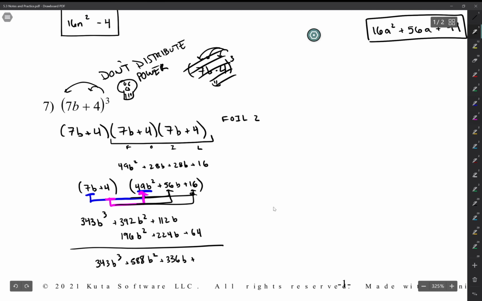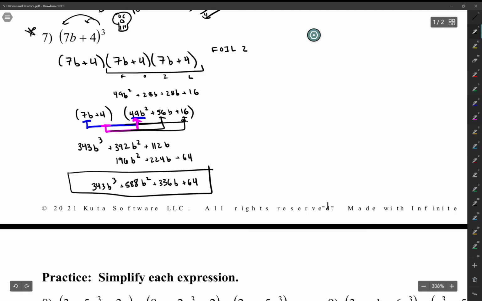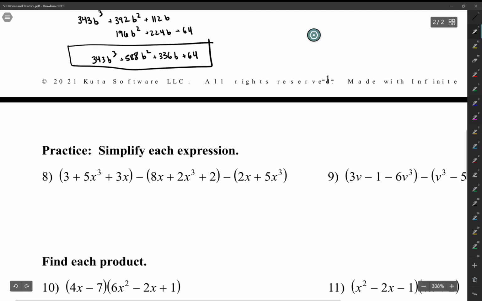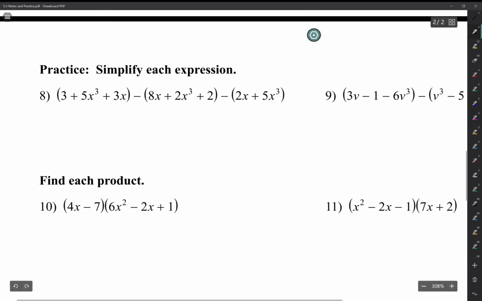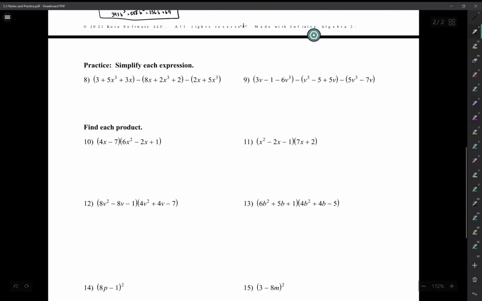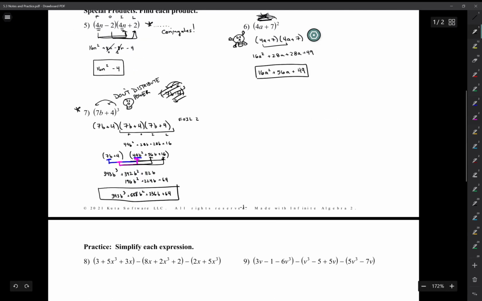So those, they're not tremendously challenging, okay? Just remember, don't fall for those traps. Make sure you practice these and you don't fall for them. Speaking of practice, those are the problems on the back here. So for you to try out, find each product, and so forth. As always, do your very best and check your work.